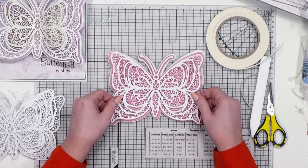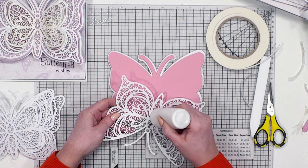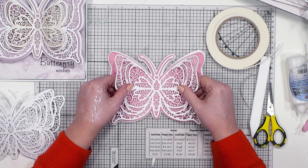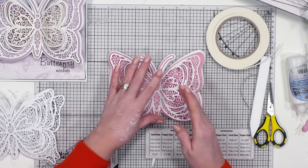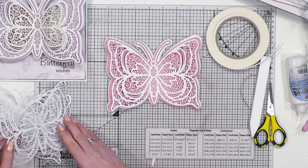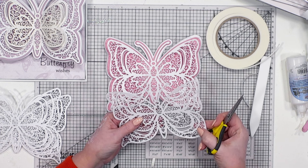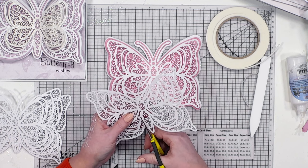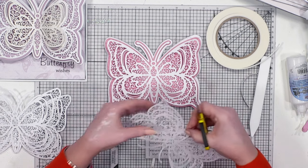Then we have the lace layer, and again, only going to put glue on this one, but here. Okay. I'm only sticking it here because I want all of this movement. I want all of this to be free, to be able to add in shape. Now, this is where we're going to start doing a little bit of snipping. So first of all, we've got the larger one here. Let's snip in each side, like so. Now turn that round.